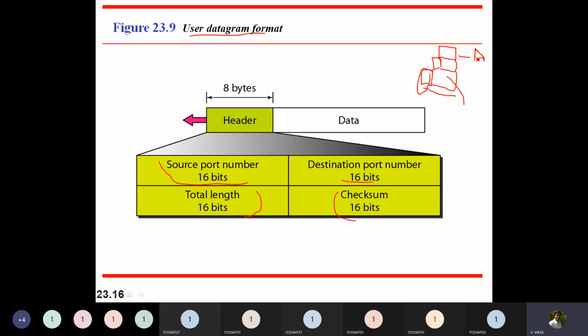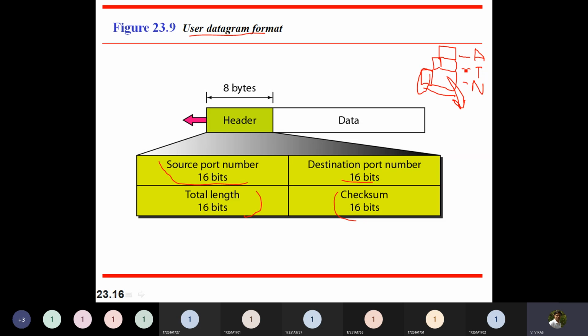Again I am repeating, this is the application layer, this is the transport layer, and next I have the network layer. At the network layer, the maximum size possible including header is 65,535. If I consider the header to be of size 20, which is the minimum value, what will be the maximum size of the data that I can carry? That's what I am asking. 65,535 minus 20.